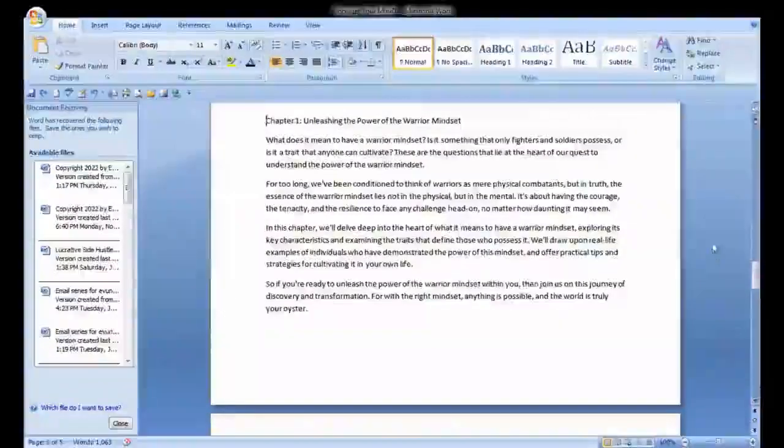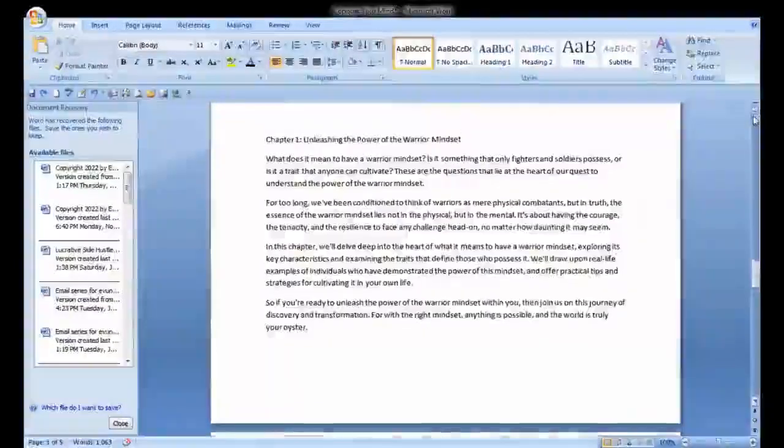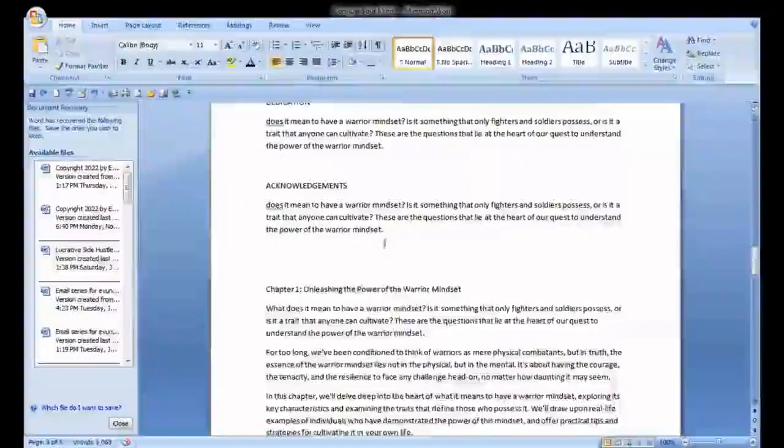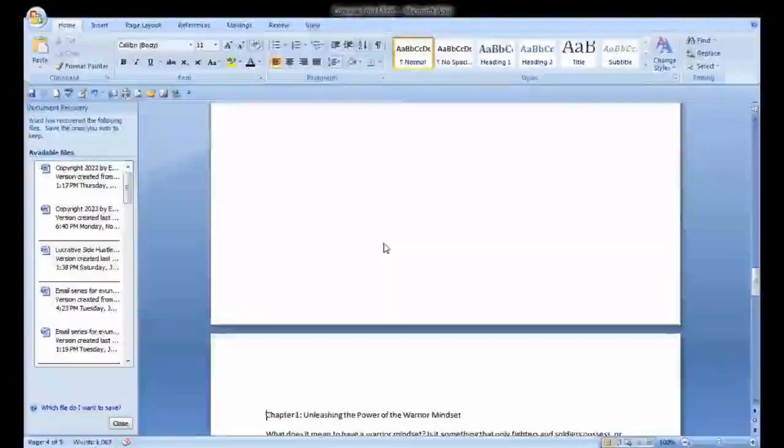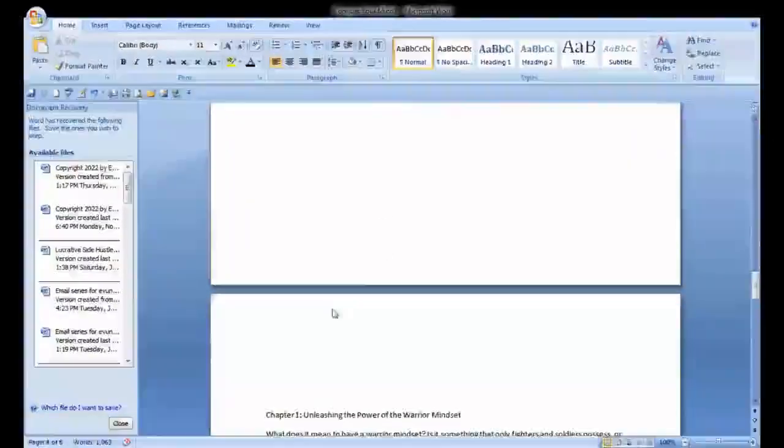For now, I'm not going to work on the table of contents. When I'm done, that's the last thing I'm going to do. So I will leave a page for it and then go to chapter.